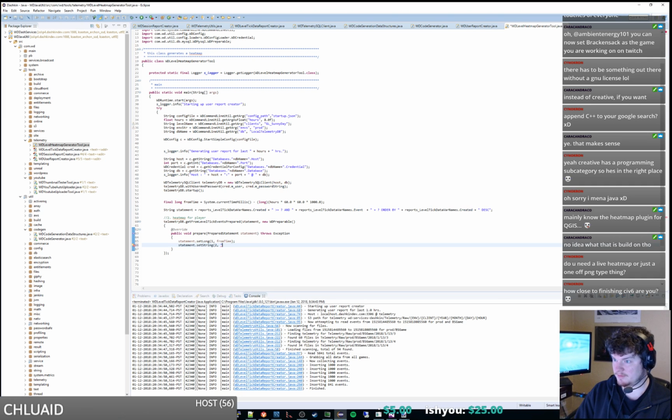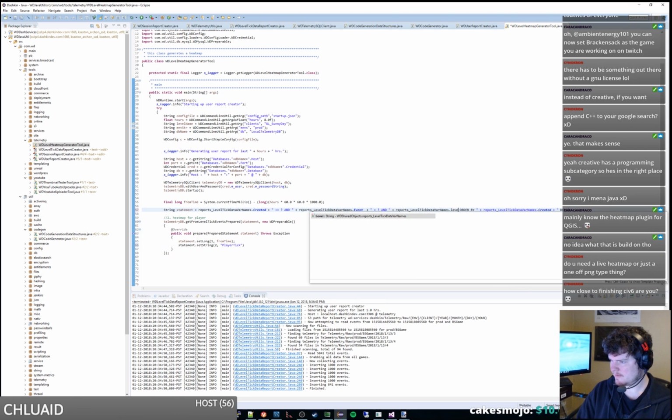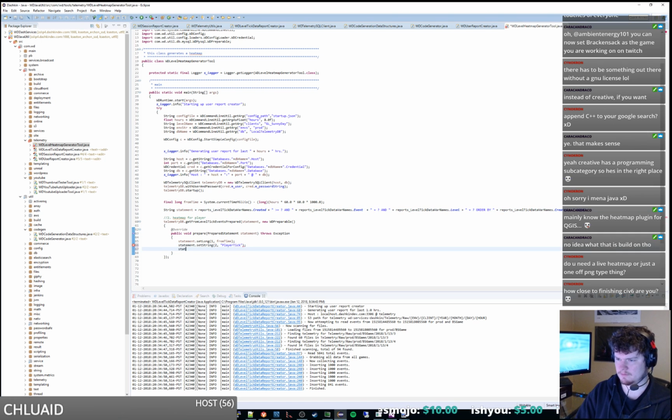Alright, so we're going to want this to be player tick. And we also want and this is another real pain in the ass, which is that for setting stuff in Java, setting prepared statements, arrays start at 1.